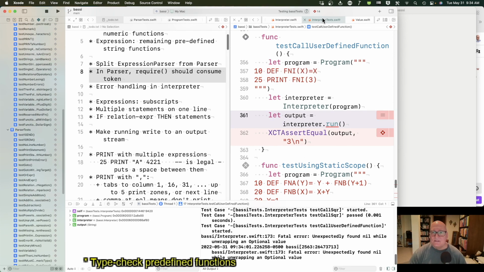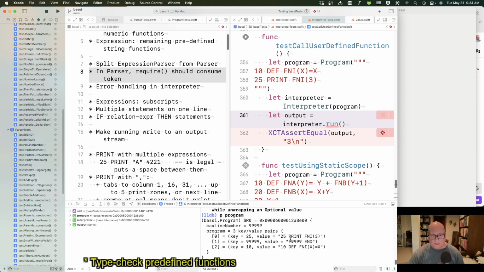Call user defined function interpreter. Okay, 25 print function I3, implicit 9999, def f and I of x equals x. Okay, let's go check our parser.